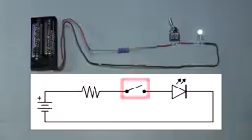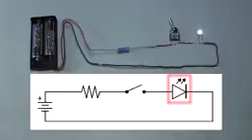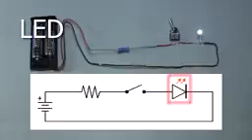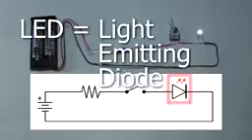The on-off switch is drawn like this. Here it's drawn open or off. If it's closed or on, then it would look like this. The symbol for the LED looks like this. It's a symbol for a diode, but with arrows representing light being emitted from it. That makes sense, since LED stands for light emitting diode. So a big part of learning to read schematics is learning the symbols. And though there are a lot of them, you mostly use only a handful.